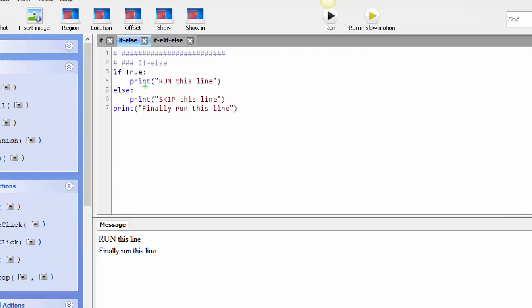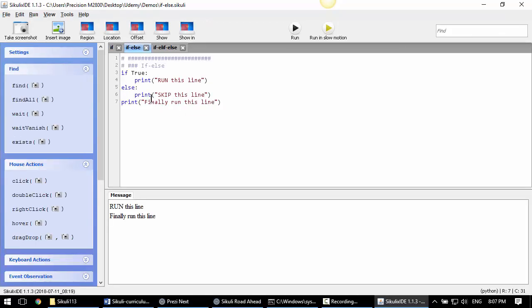So what happens here? Let's explain again. Because this statement is true, it will enter the body of the if, and else will not be executed. And this last line, as we already mentioned, will be executed every time because it is outside the if-else block. So what will happen if here I put false?